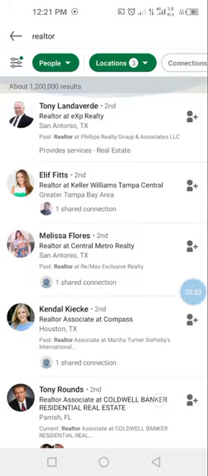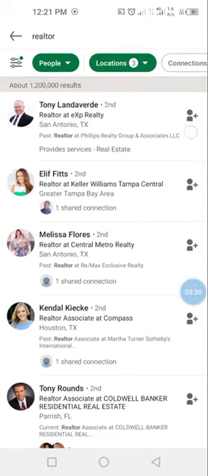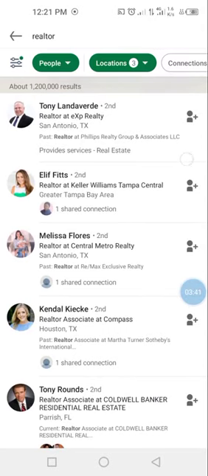So what you want to do first is send them a connection request. Like you can see, this thing I'm pressing right here at the top right. You want to send them a connection request. You want to keep your connection requests to at least, let's say, 20 per day, right? So that in an hour you only send like 3 or 4 connections, and in a day you don't send more than 20 connections.